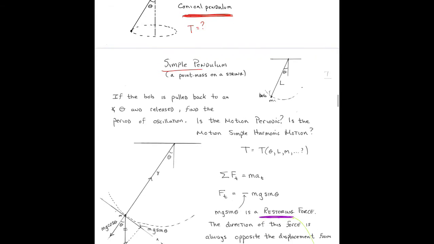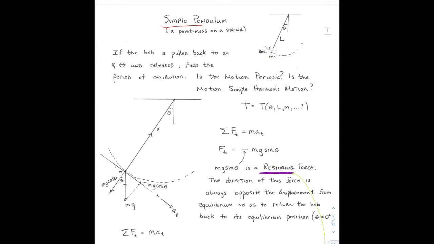So a simple pendulum, the definition of a simple pendulum, is a point mass on a string, or a bob on a string. Point mass means that the mass is small compared to the length of the string. So you can't put your shoe there and oscillate it back and forth, because that shoe is large. A simple pendulum is just a dot at the end of a long string. If you pull this back to some initial angle theta 0 and you release it, we want to find the period.